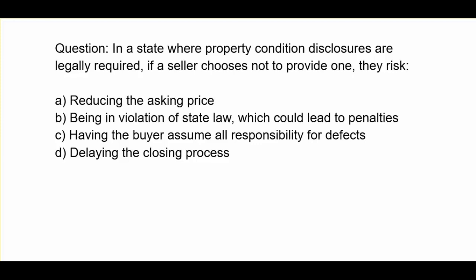In a state where property condition disclosures are legally required, if a seller chooses not to provide one, they risk A, reducing the asking price, B, being in violation of state law, which could lead to penalties, C, having the buyer assume all responsibility for defects, D, delaying the closing process.